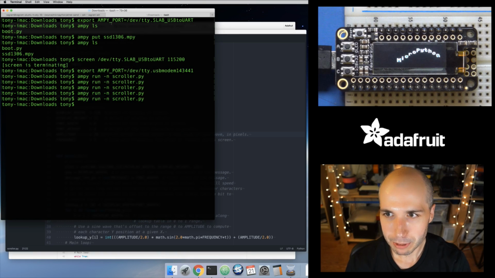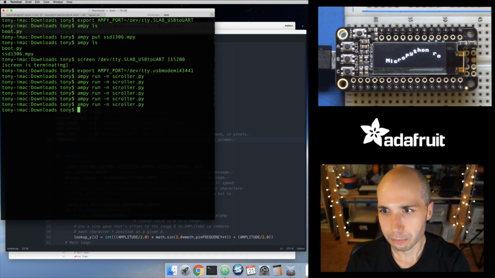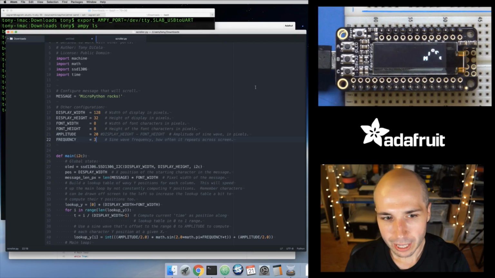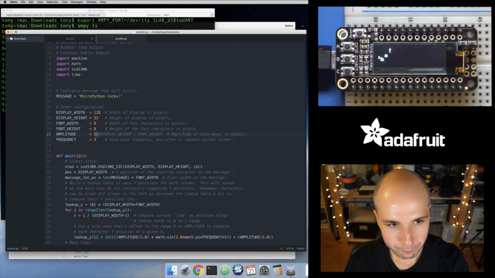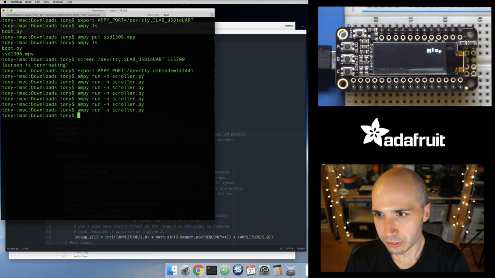It's going to do the same number of iterations, although actually I adjusted the frequency here, so let's keep the frequency at 3. But let's see what this does when I run this. So now you can see it's only taking about 20 pixels. Let's adjust the amplitude even less. How about 5 pixels? Let's see what this looks like. So we should see less pixels here. So there you go. That's actually kind of cool.